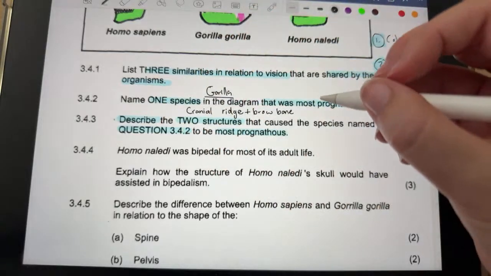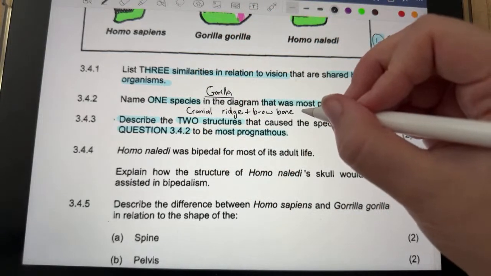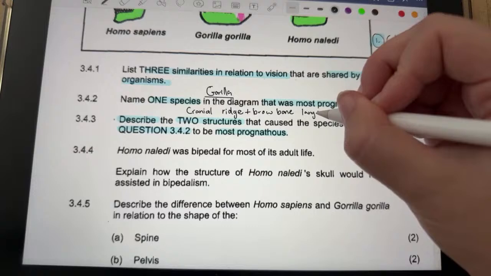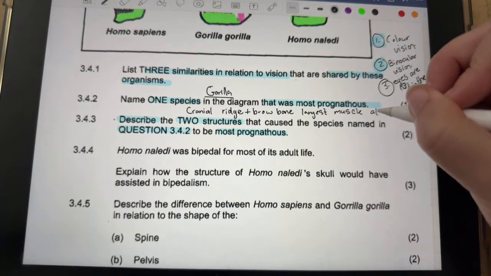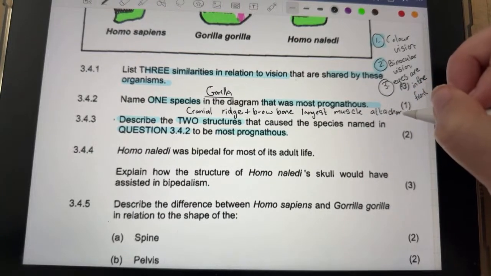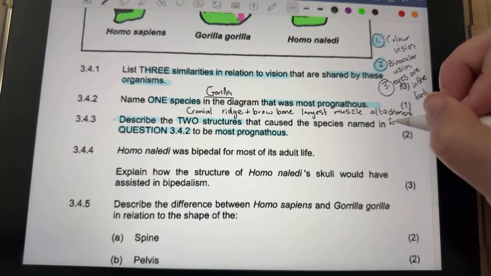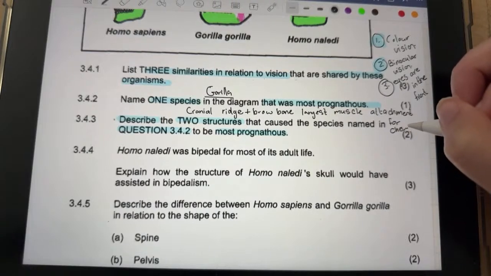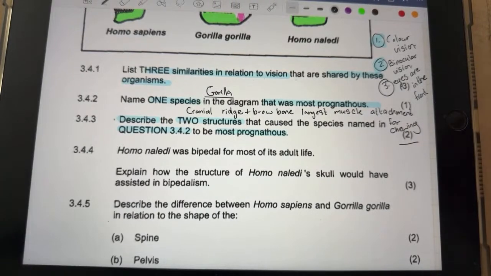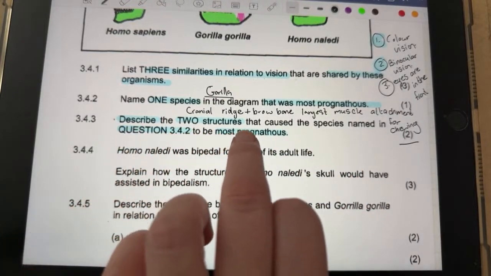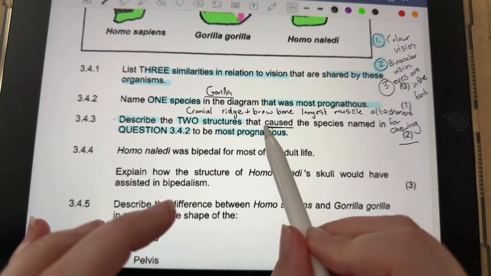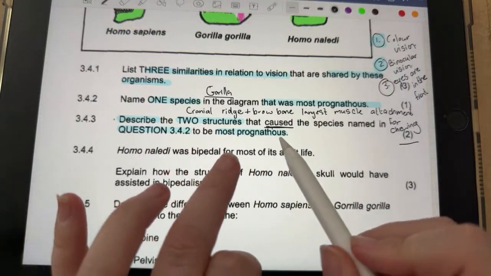I have to describe them because that is where we had the largest muscle attachment for chewing. And that's only for 2 marks, so you don't need to go into crazy detail. Okay, so describe the two structures that caused the species to be most prognathous.